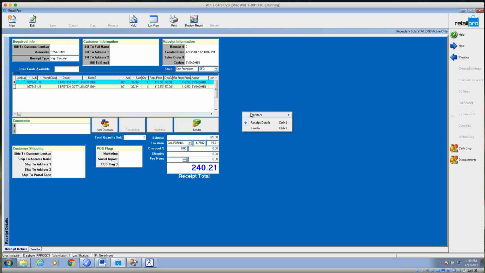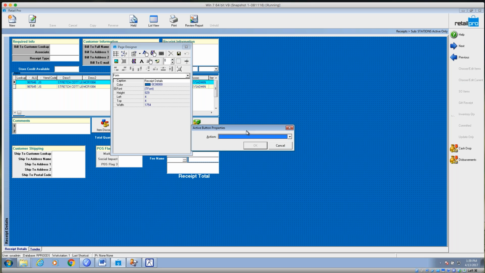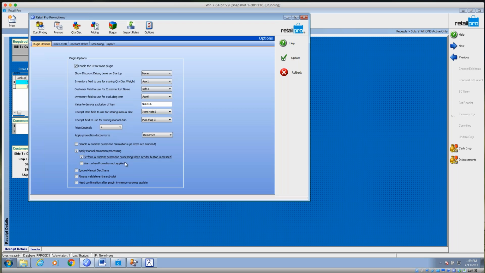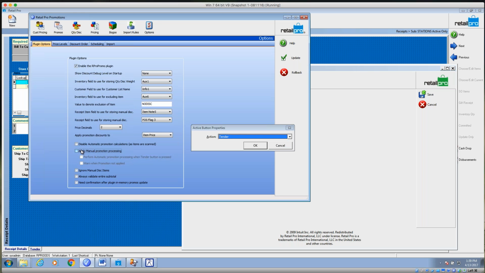You just go back into the interface Page Designer, add a button, and then go to the keys and find the tender button. We did that, and because the tender's already on that screen, that button didn't do anything. Well, it would if you took advantage of this configuration back here. If you said apply promotions when tender button is pressed, then you would give that button functionality.